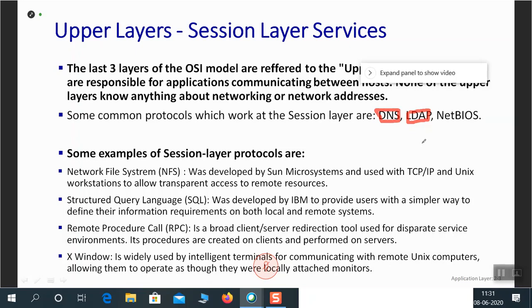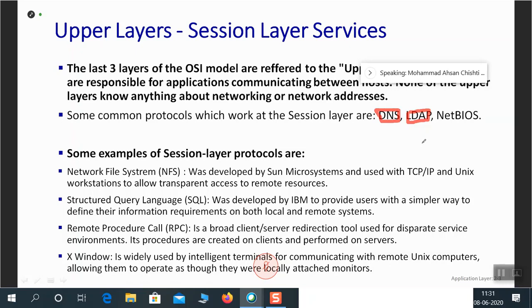Another example that we see in session layer protocols are NFS, Network File System. These are basically application layer protocols which work with the session layer. SQL, Structured Query Language, you know very well, you've studied this in database systems.